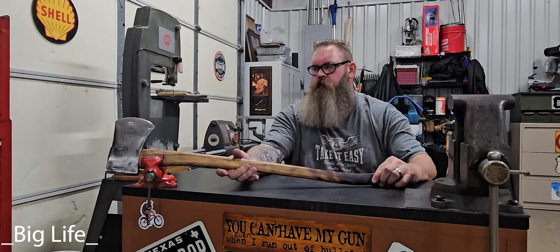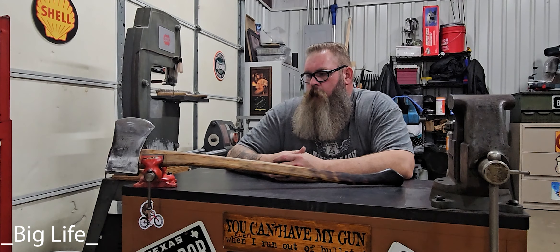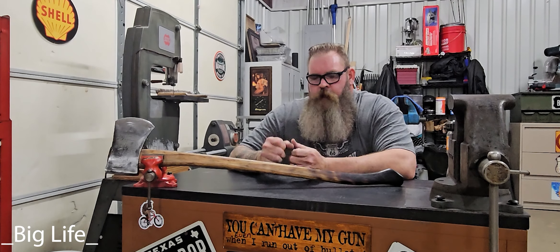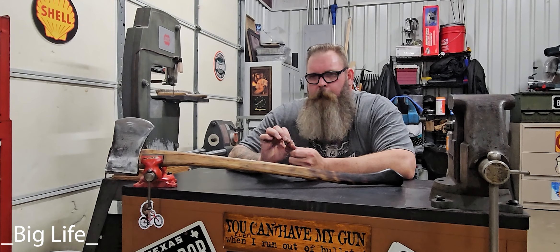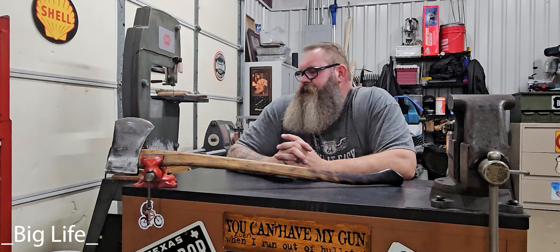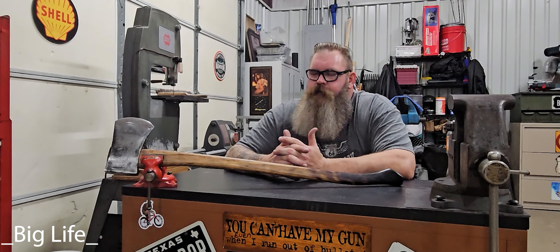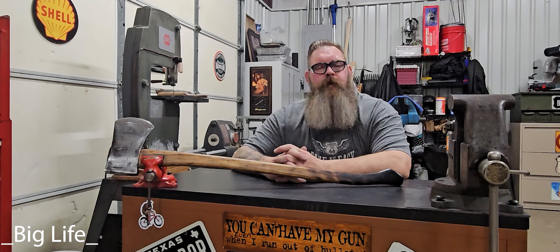It's a learning process and I learned a lot doing this one, so next time maybe it'll turn out right. For me, even though it held up and the way I hung the head is solid — I'm happy with that. The only thing I'm not happy with was the deformed shell casings. I could have cleaned out the shell casings a little bit better; it looks like I left a little bit of wood in there because you can see it around the epoxy on the shell casings. It's a learning process — I had fun doing it, and maybe I won't make the same mistakes on the next one. I appreciate y'all tuning in. Share this with somebody who you think might like it. Until next time, get out there, save something from being forgotten, and live a big life.